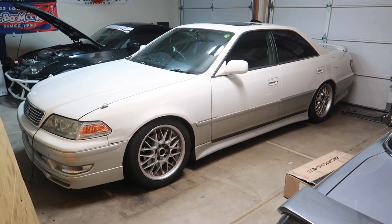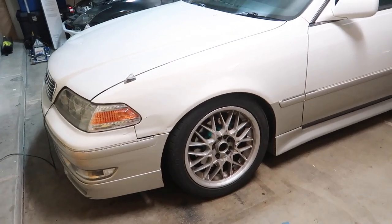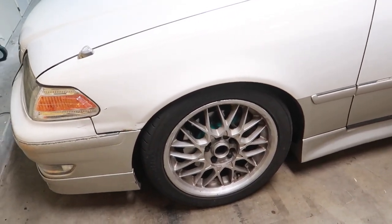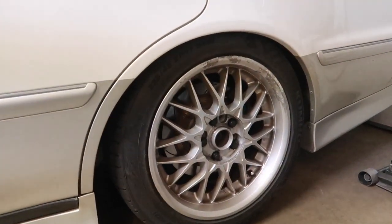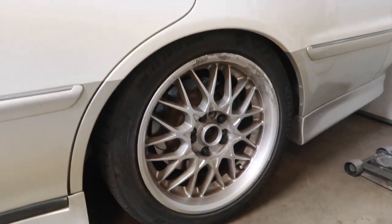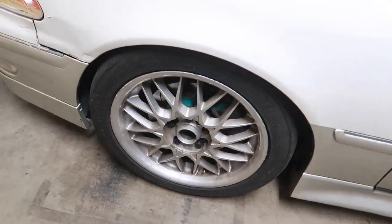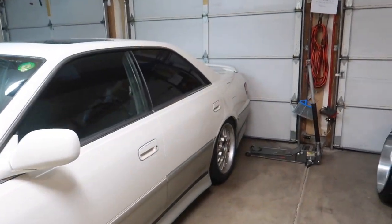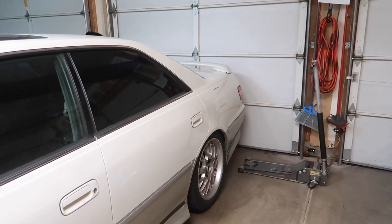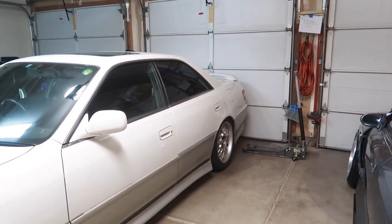I lowered the Mark 2 an additional half inch all around. The fronts are almost sitting where I want them - I think I can go a little bit lower while still retaining full lock left and right. The rear is sitting exactly where I want it, and once I go 18s with the 40 sidewall the overall chassis will drop significantly. A very successful install - I cannot wait to drive the Mark 2 with brand new suspension. I hit up Serial Nine to check on my camber and toe arms, so once those come in we'll install them and get another alignment.